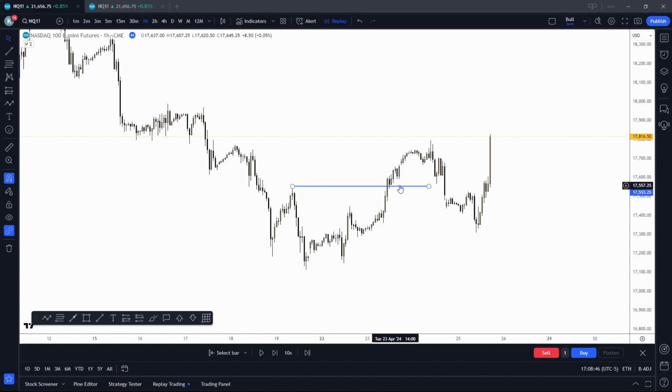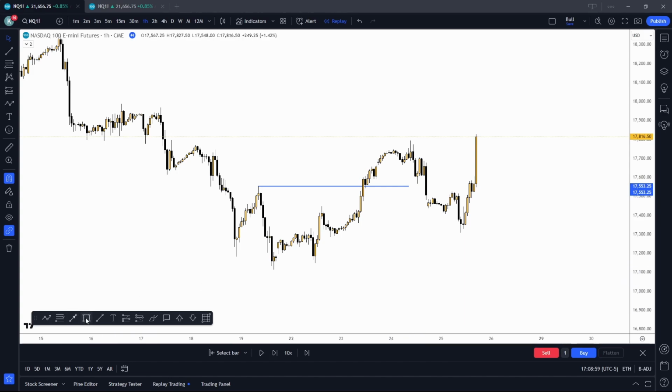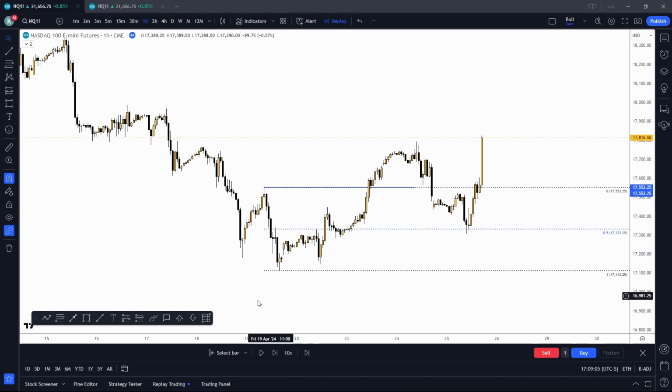So when we break this high here, we now have a new swing, right? And a new trend, okay? So now we're looking to retrace back down on our higher time frame here. This is an hourly chart. We're looking at this area for potential longs to come out. And ideally the midpoint, which aligns with our SMDR here, okay?